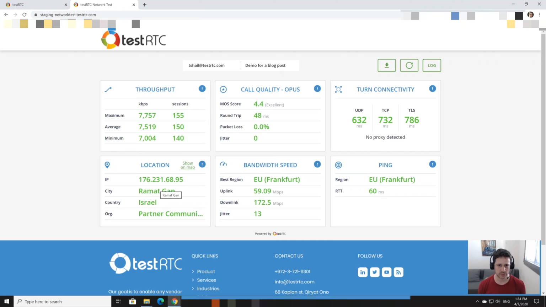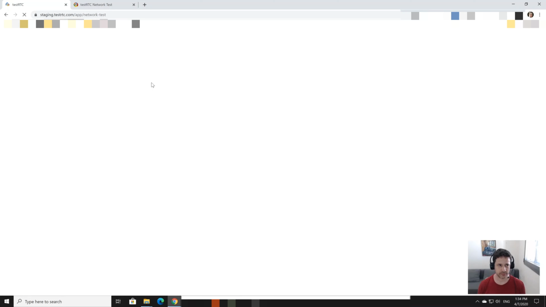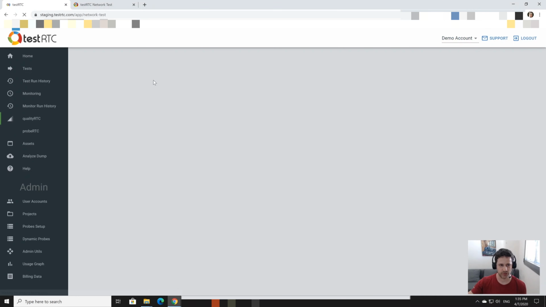Now that we're done, let's go and see how the backend user is going to see this, the support guy in your company. So we've got here the dashboard. Let's refresh it to see the result that I just created. This is the backend of TestRTC in our staging environment. Again, this is all available also in production.